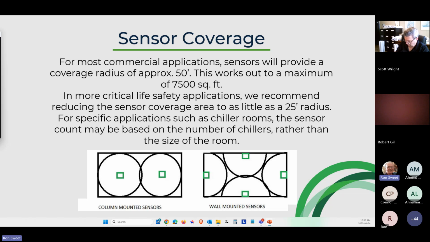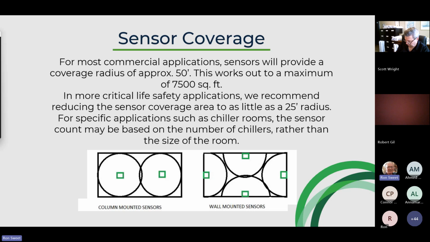As I mentioned, in other areas that are workplace health and safety applications for toxic gases, you're going to keep that radius of coverage down to 5,000 to 7,000 square feet, a radius of 40 to 47 feet. And you can see in the little drawings at the bottom of that slide, both of those areas are adequately covered.